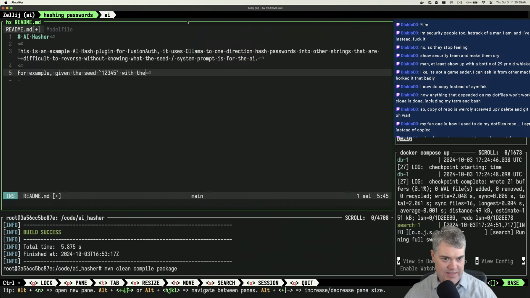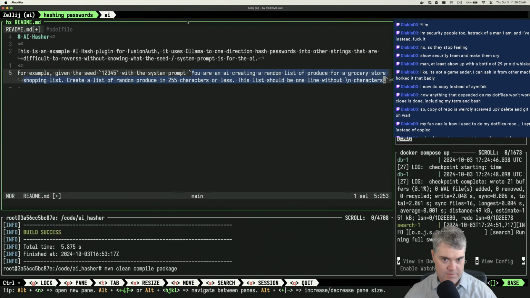One, two, three, four, five, with the system prompt that, the password becomes this.